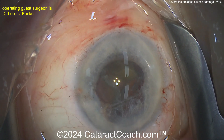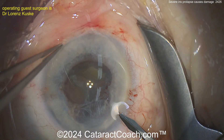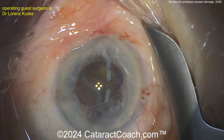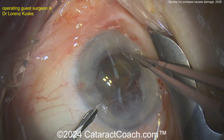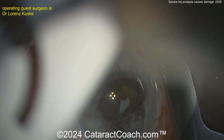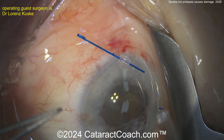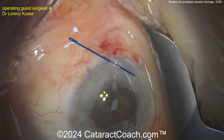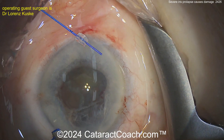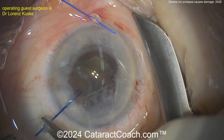The answer is we need to put in some iris hooks. Make your opening for the hooks — remember it's not like a regular pair; you want to aim those a little bit farther down, and you can even make them smaller. Get in a couple of iris hooks. I'd go ahead and put in all four: two sub-incisional and then two opposite, so you can have pretty good exposure just to finish up this case.